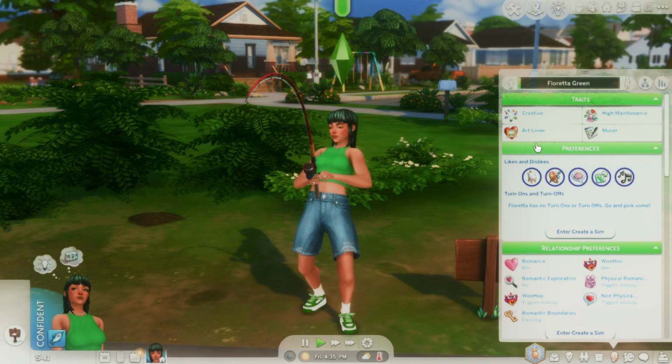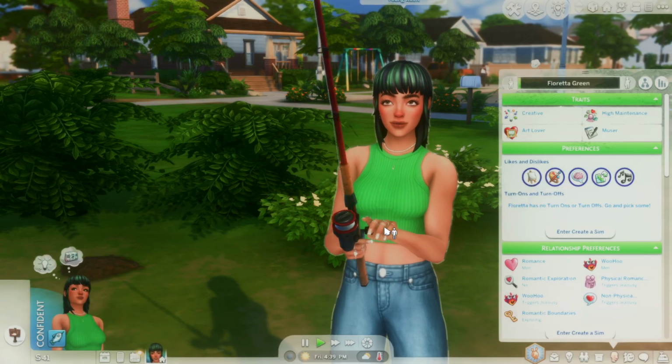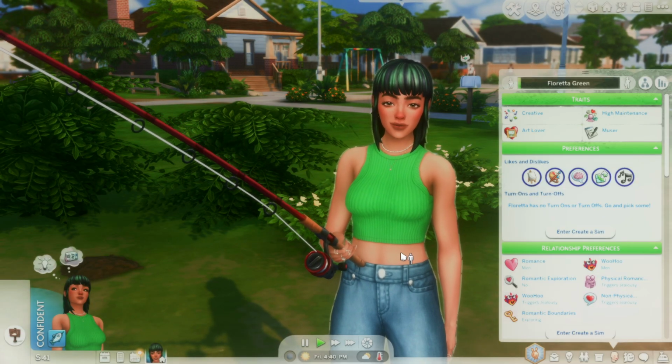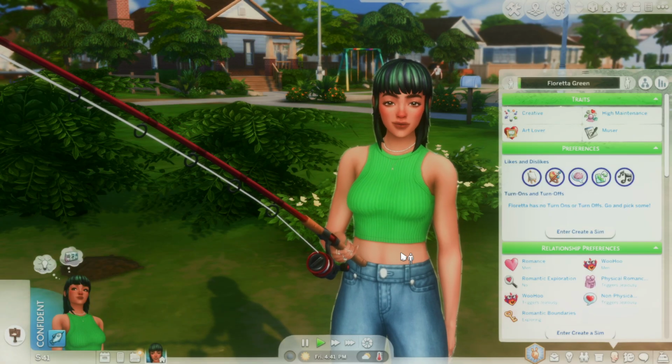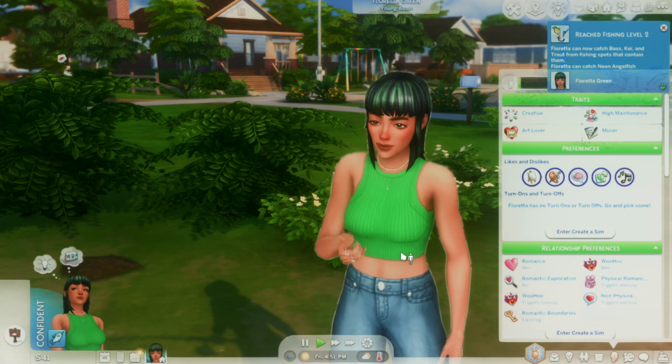And her traits I read off were creative, she's high maintenance, and she's an art lover. If you check her nails and her rings, I gave that to her because she is high maintenance. So we're going to have to work around that. Great, she just reached level 2.